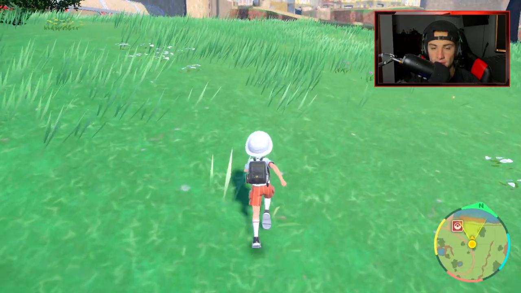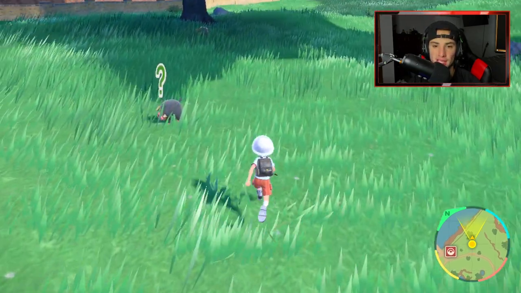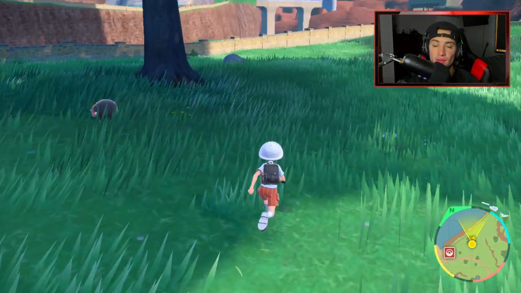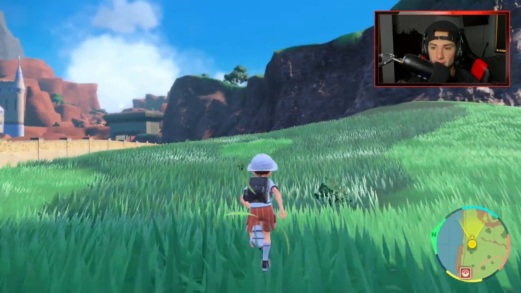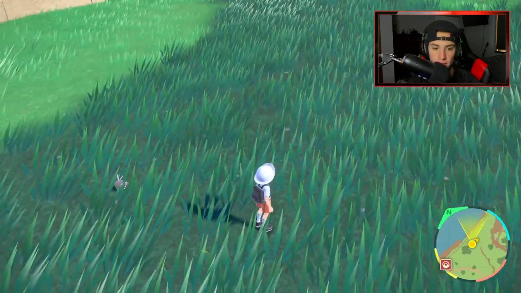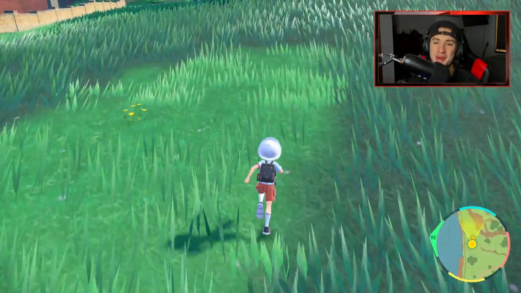But I know there should be another trainer over this way, right? If I remember correctly, because I explored a lot of these areas fully in depth in my other save file. But yeah, there should be a trainer over here, and I do see him already. What we got there? Scatterbug, Lechonk. Lechonk. I love that Pokemon, man.